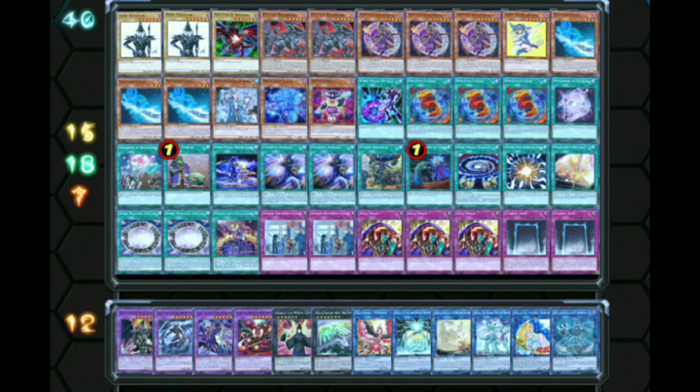I made a fortune on those cards, and when they came out, they were somewhere around $40 to $45 per card. I made so much money off the Magician Souls, and then they got a lot of reprints. And then the current ones, I think they're $20 per card. So this is the most expensive in this deck, a $20 card, Magician Souls. And obviously, if you don't want to play the other 2, you can just play 3 fusion deployments, and you should be good. The other one is Jester.